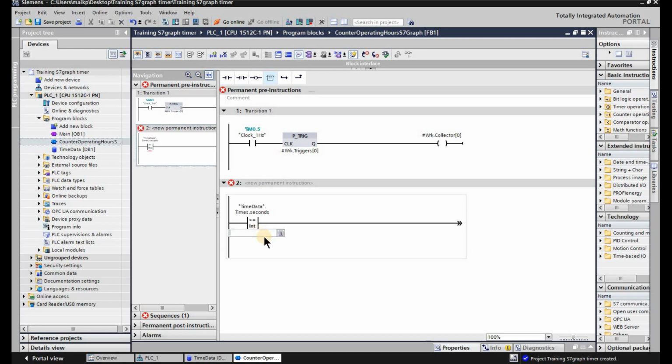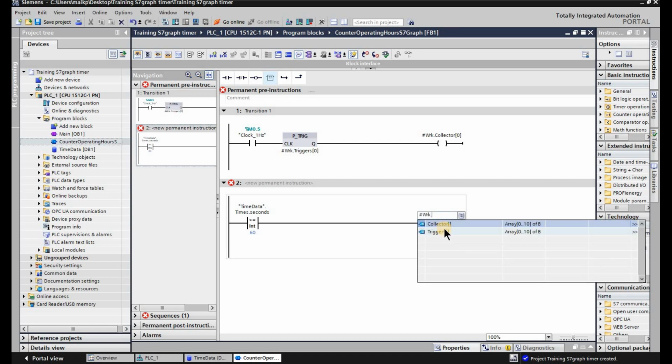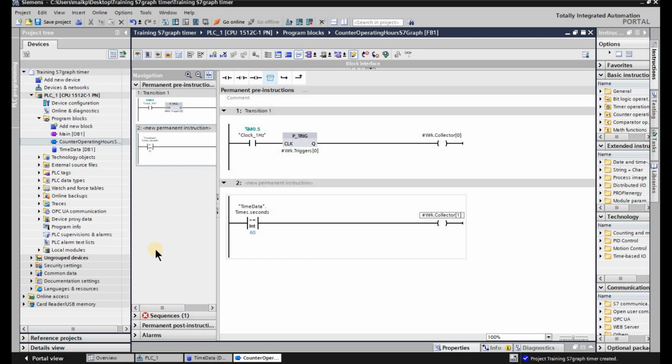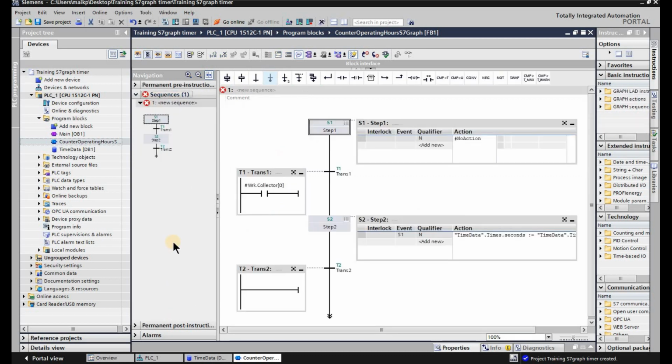If that is greater or equal 60, we want to do something. In that case, put a call in and say work collector 1. And then we go back into our sequences.